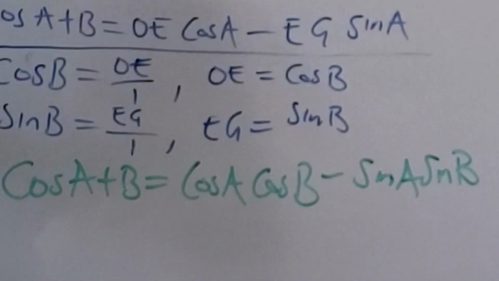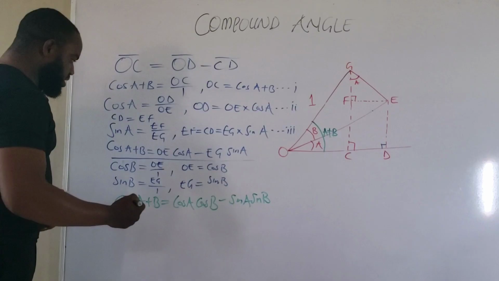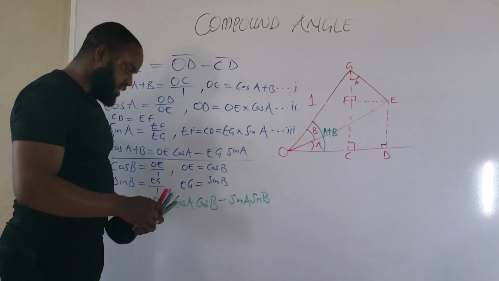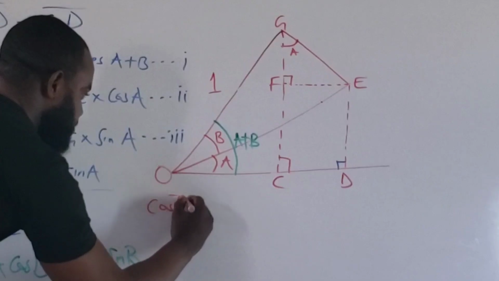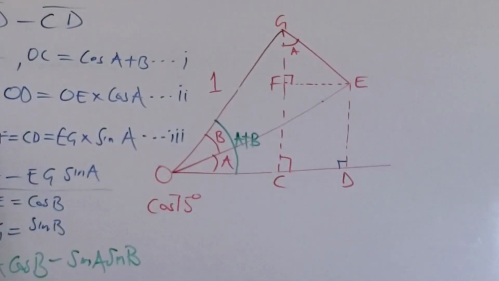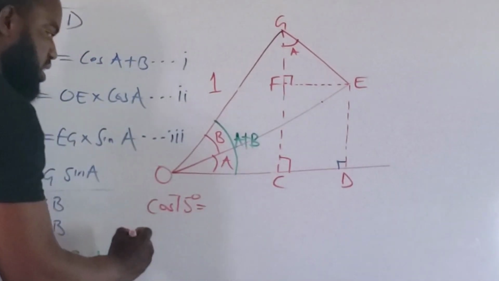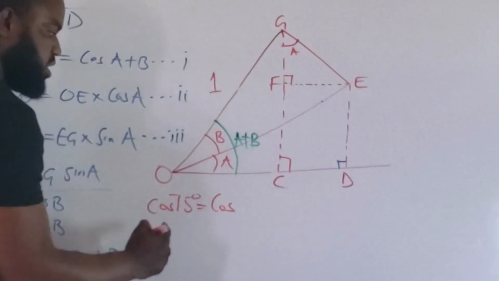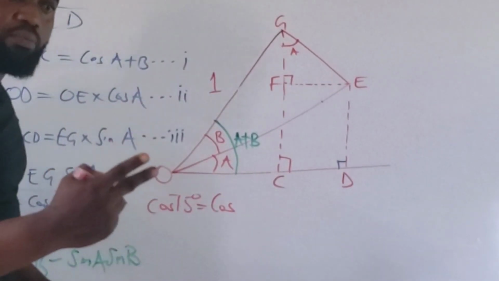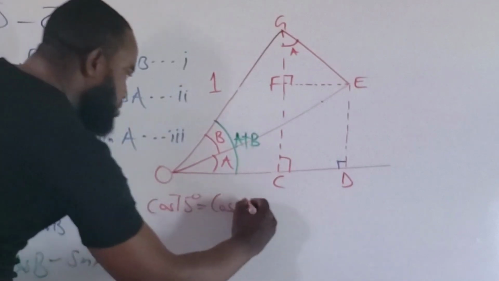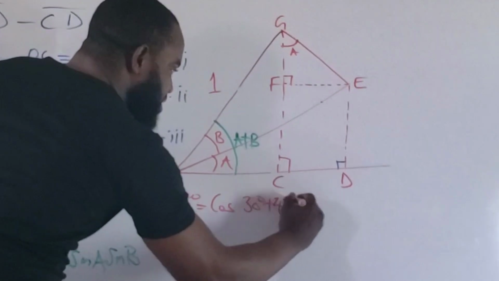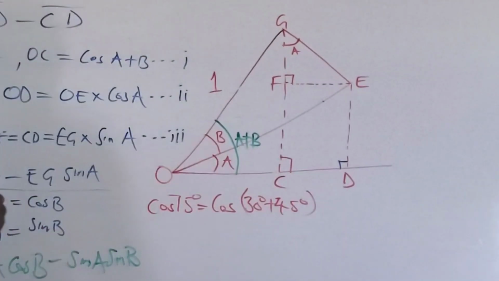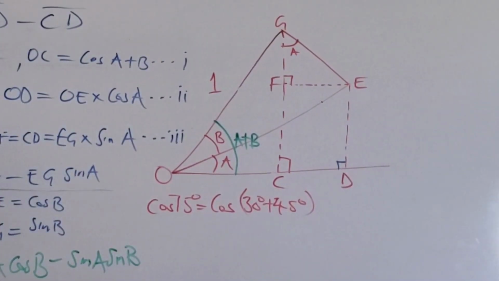And you have two adjacent angles beside each other. Let us see the example we mentioned earlier. If you are to obtain what is cos 75 degrees, cos 75 degrees then is going to be equal to cos of the sum of two basic angles that will equal 75, which are angle 30 degrees and angle 45 degrees, right? And you will notice that we have an expression similar to this.